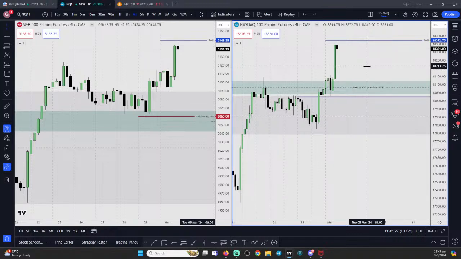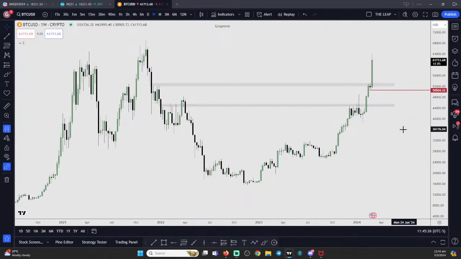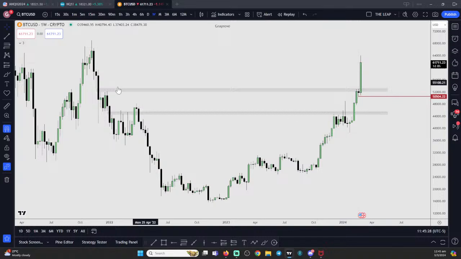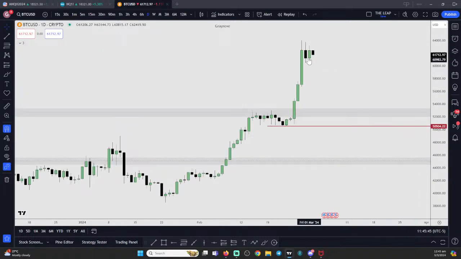It's been quite a while, right? Let me take a look at Bitcoin, because I'm doing the TradingView challenge. Right now, one of the assets that they allow us to trade is Bitcoin. So I'm just gonna take a look here and see if there's anything I can utilize here. Right, so I think this BC would be the next draw on liquidity before higher prices. That is what I think.